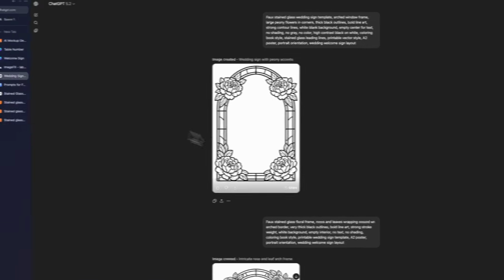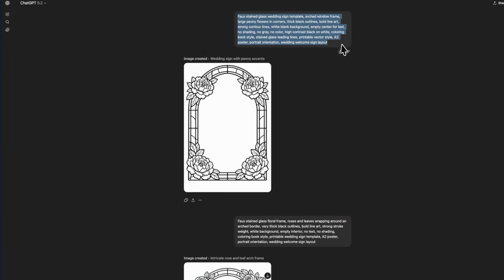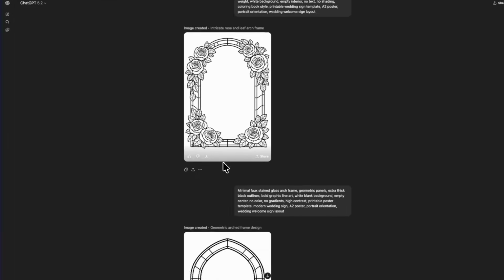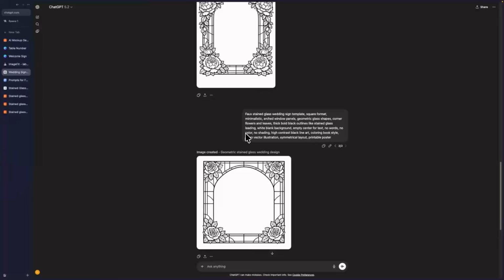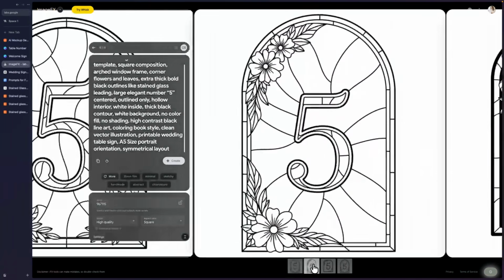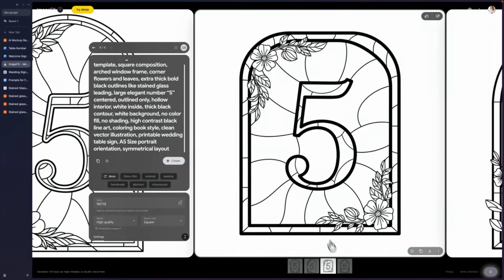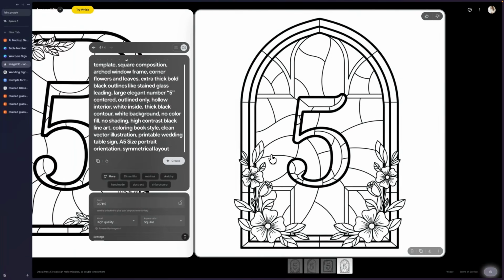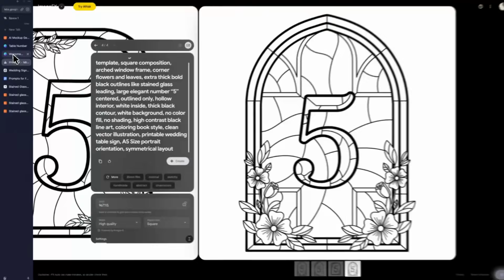Or you could use ChatGPT as well. Just copy the prompt and it will give you really nice results. The only problem with ChatGPT is there is a limitation of how many images you could do per hour. So it could be a bit annoying. But if you only do 1, 2, or 3, it will be perfectly fine. So any of them will work fine. See, it's very pretty. You have a lot of options here. After you generate, just save to your computer and go to Canva.